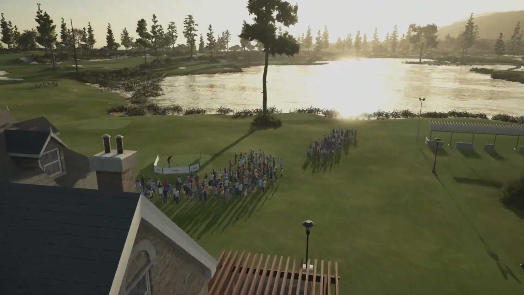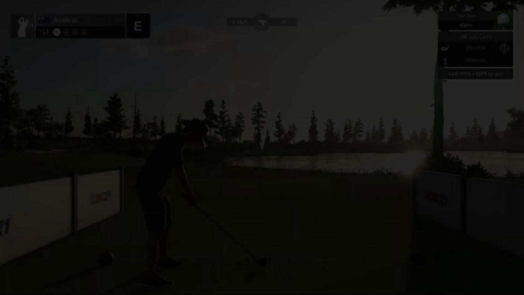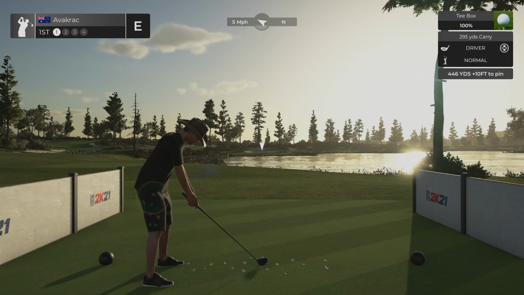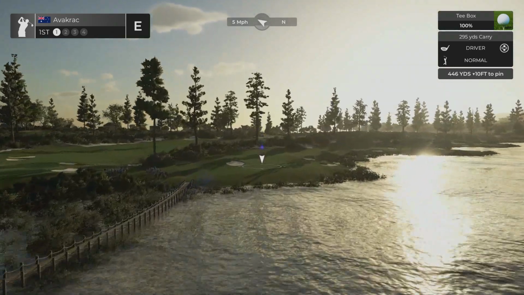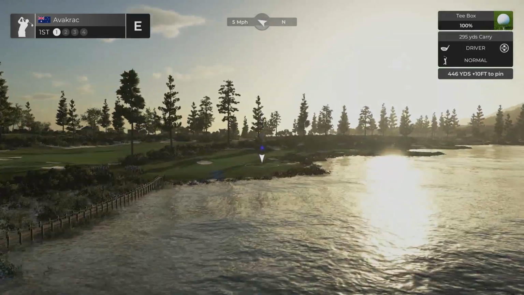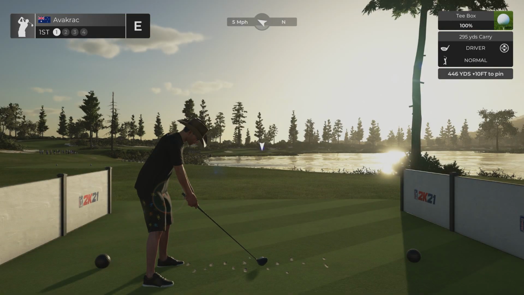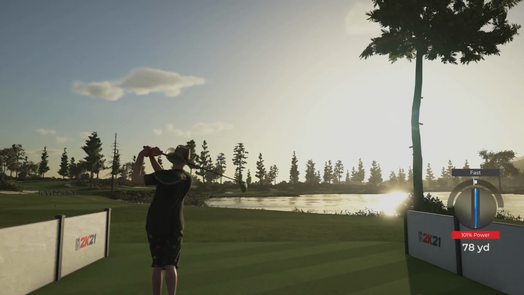All right, where's my little dude? Here he is right here. So yeah, let's get cracking. Okay, hole one, par four. What do we got? 446 yards, 10 feet up, and a gentle 5 mile breeze today. But hell, what a beautiful view off this first tee. Okay, I'm going to say about there. Hopefully we don't rip it almighty fast into it.